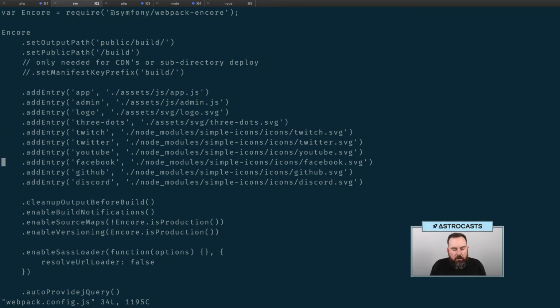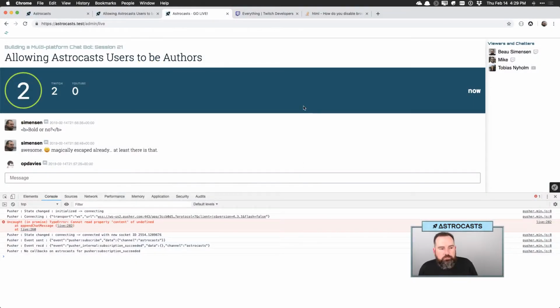I think those might be coming from here. Twitch, Twitter, Facebook, YouTube. Let me see what happens if I do, I'm going to do logo, see if that works.